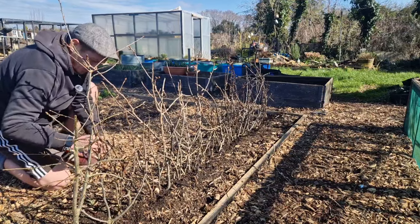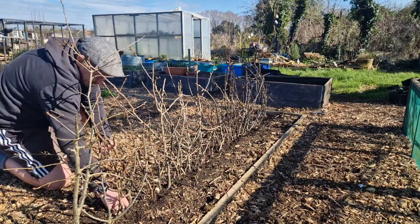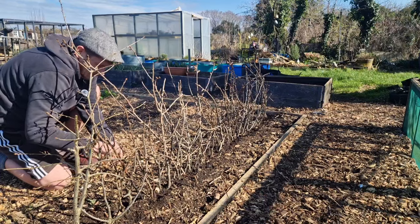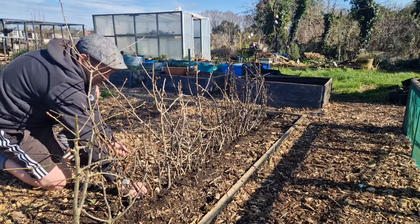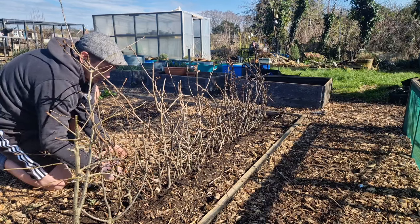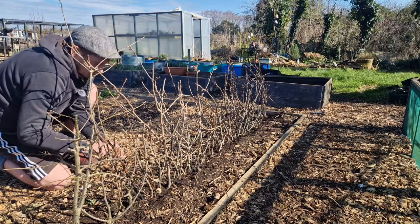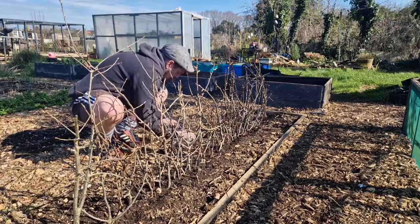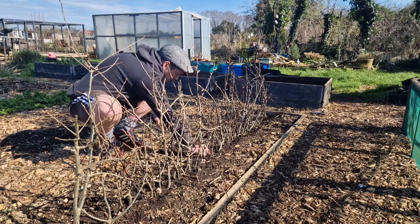So a bean plant will wrap themselves around the support, so a bamboo cane is absolutely fine. However, peas are a little bit different in that they send off little tendrils to pull themselves up the plant. So they need a little bit more things to grab on, which is why I've used all of this twiggy material.